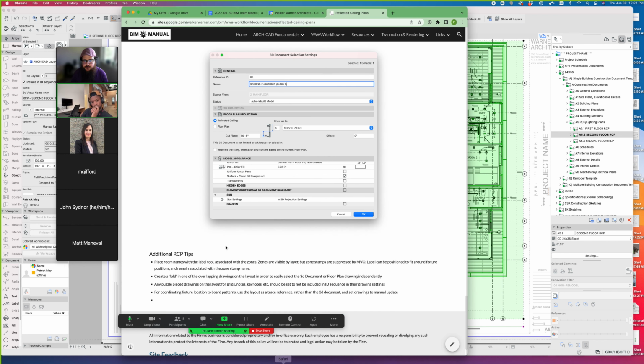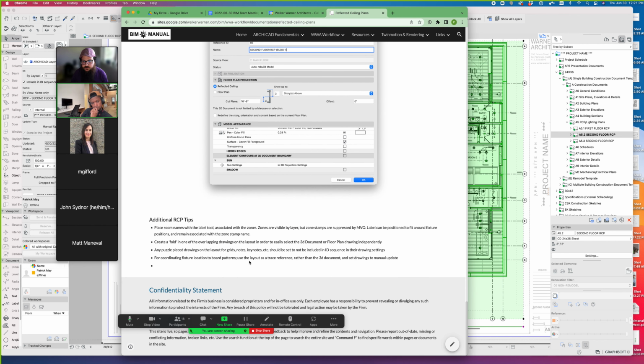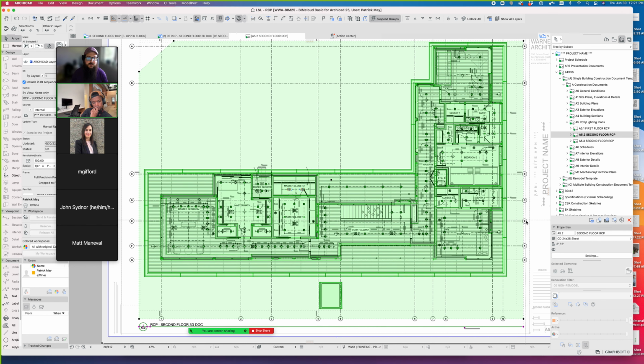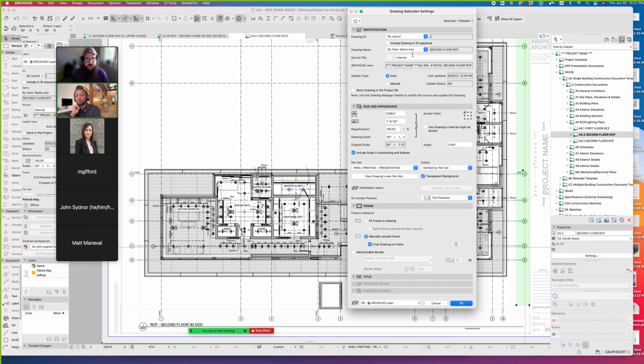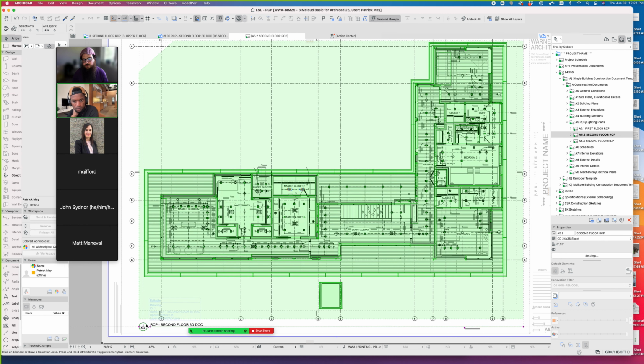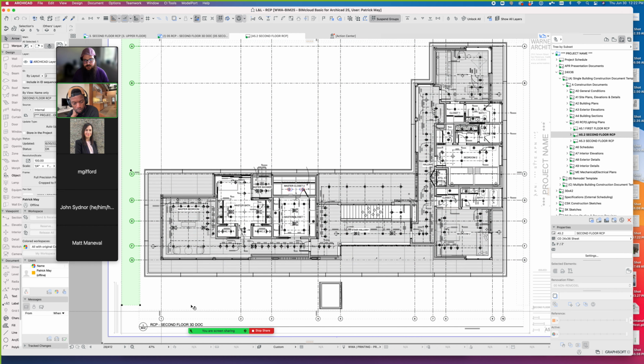Let me go back to my list of tricks, tips, and oh, here's another one. A lot of times when we start laying these things over and piecing them together, we end up with sort of patchwork puzzle pieces in order to fit everything on the sheet. Make sure that this include drawing and ID sequence is unchecked for everything except the drawings that include a drawing number. Otherwise, you'll drop a new drawing on here, maybe there's a blow up of part of it in a detail that's going to have a title, and it'll go like 1 and then 7 as the next drawing. So in order to exclude those, just make sure that that's unchecked.